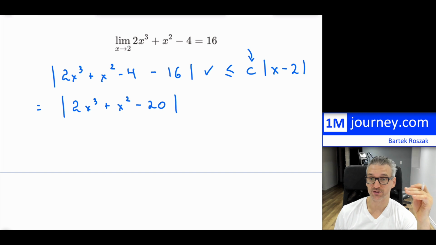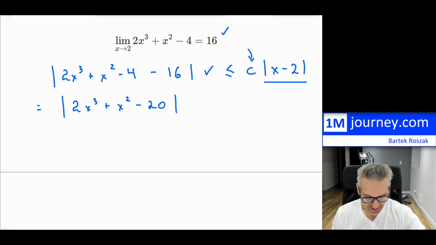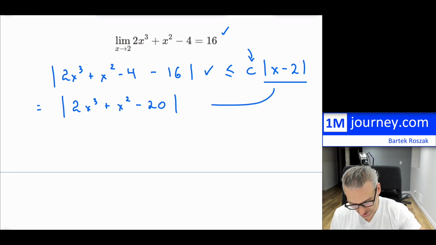When it's quadratic, factoring quadratics is also not that difficult. When you have a cubic, it's not always the easiest thing. But again, keep in mind that you do know, and you can just double check, making sure that the limit actually is correct. You do know that this is going to be a factor of this, right? So you do know that.